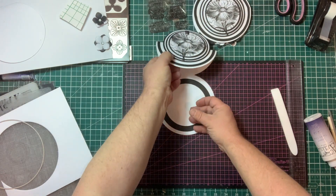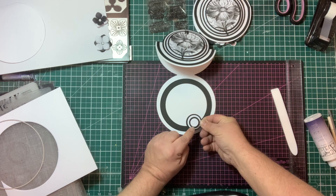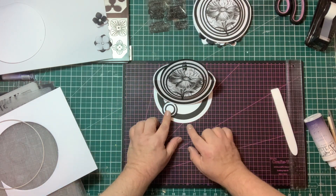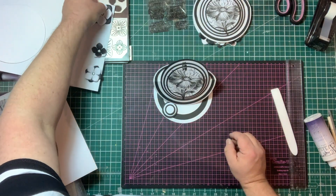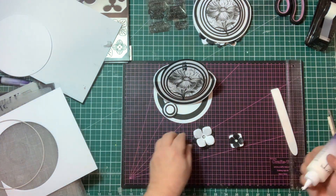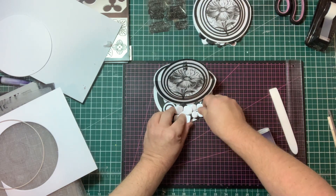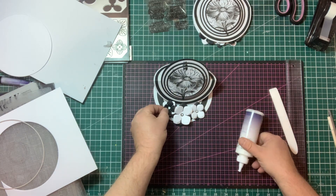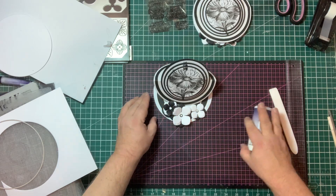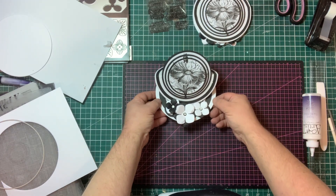To finish off, I've taken my plain dies and some scraps of card and cut some circles in concentric white and black, same as we did for the main stamping element. I'm going to put the stopper just there so it holds the card up. I've also made some little flowers using the hydrangea die in black and white just to decorate — we'll add those on as well for a little bit more interest: one there, one tucked in just there, and one on the little stopper. Every time I make this I make it slightly differently. There we go — a very simple easel card made using the circle dies, the plain, and the stitch dot, to match with our beautiful triple layer stamped piece.